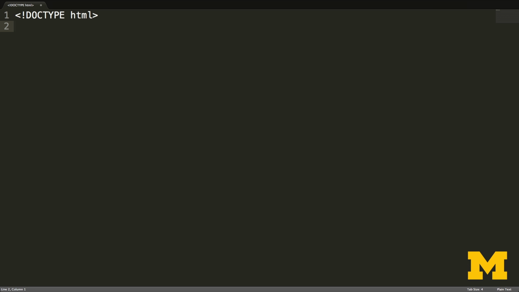The next thing I said I wanted to put in was the head or the metadata. And the tag for that, very simply enough, is head. Now, if you've been following along as I code, you would know that most of the time my code has this really nice kind of color signature to it, and you can follow along with the different parts. But right now, all my text is just white. The reason for this is that even though I've begun an HTML file, I haven't told my browser yet that it's an HTML file. It's just any type of text to them.